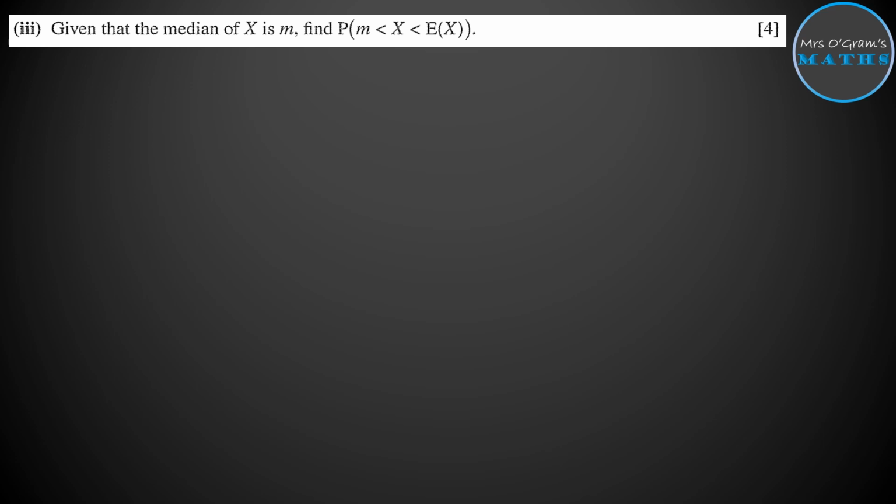Right, so for the median, the probability of any value from 0 to the median of our function is going to be equal to 0.5. Okay, so if we work out from 0 to, not from 0, our function starts at 2, hold on, let's just fix that up. So from 2 to E of X, which we just worked out as being 3.64, of our function, and carry on with that, and then we'll just have to take off the half.